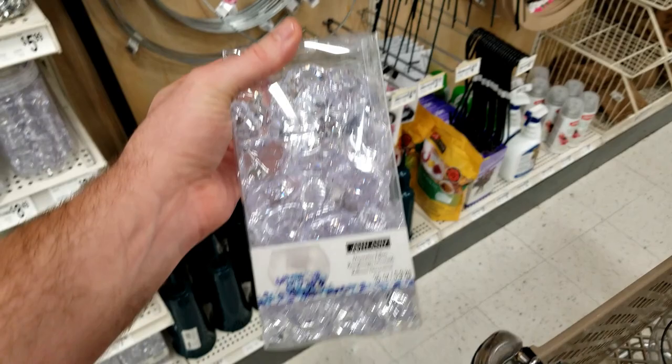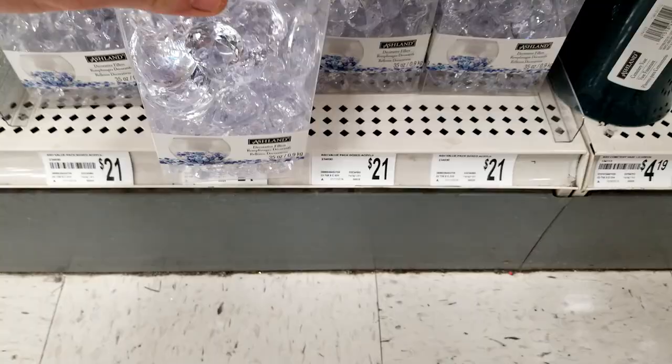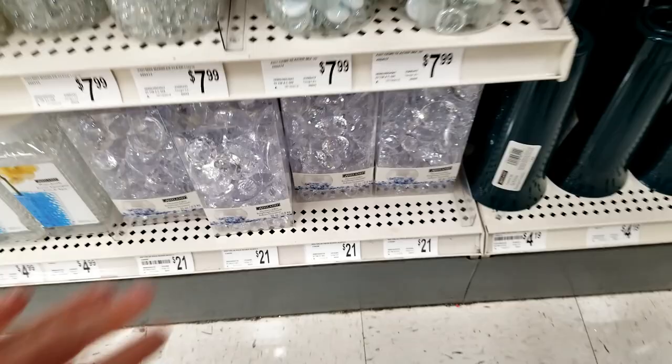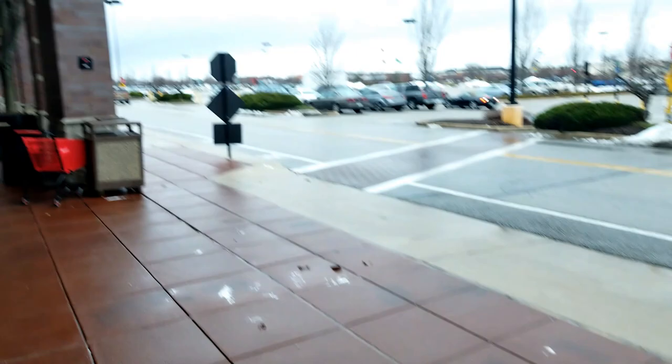I don't know if they sink or not. That doesn't feel heavy enough to sink, but it shows them in that bowl there, so you would think that they would sink, right? Oh my gosh, wait, never mind. Yeah, $21, not happening. I do not understand why they don't have a cart return. Actually, yes, I do. So they don't have to come outside and get carts. It makes sense for them.